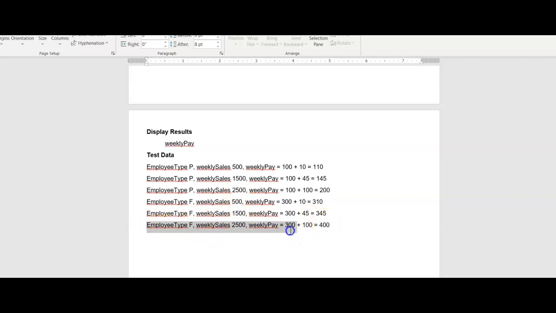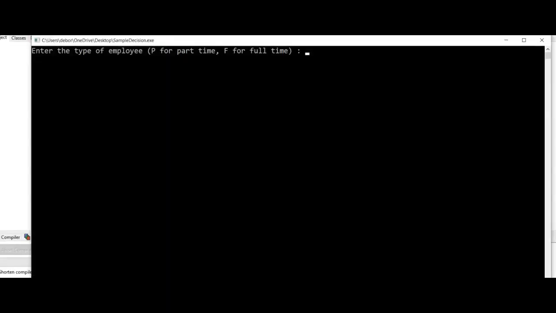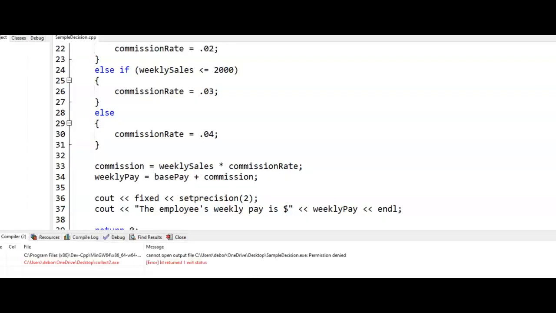So now, let's pick this example. I'm going to run my program with an F and 2,500, and the weekly pay should be 400. So let me just run it. F, oops, sorry.